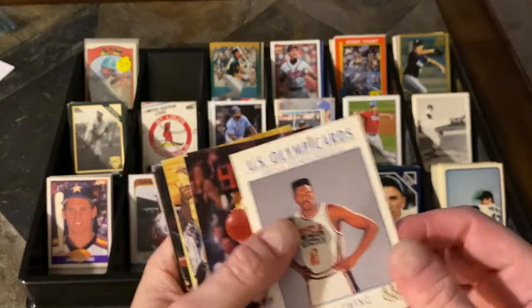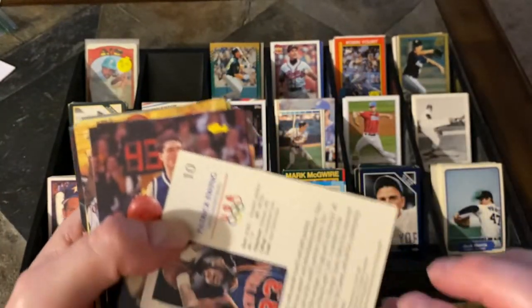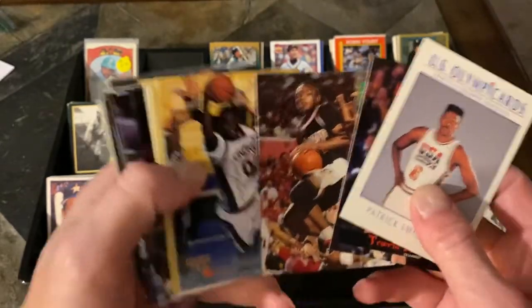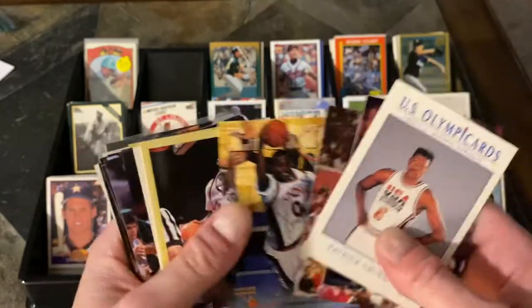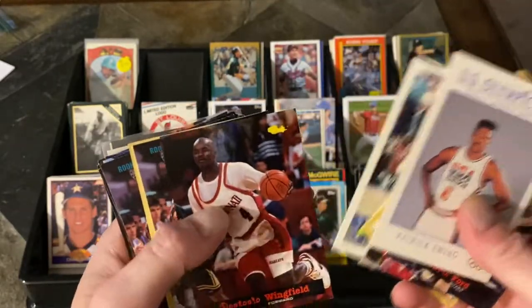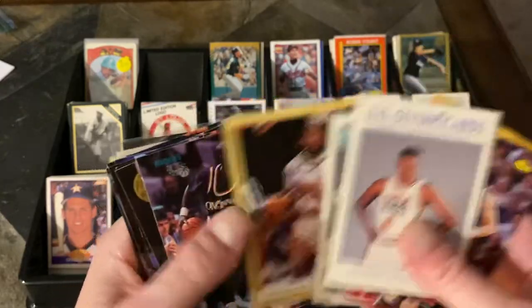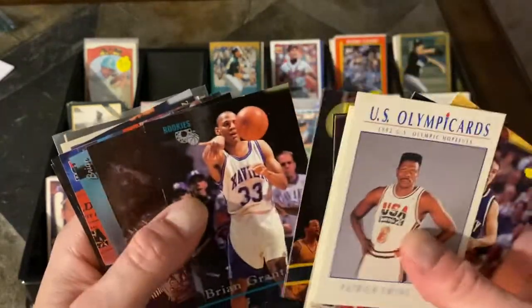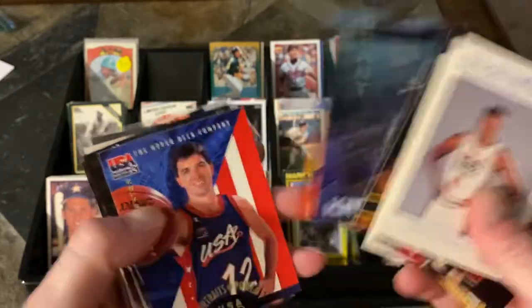The U.S. Olympic cards — I always pick them up when I see them. These are Impel from 92. And then a bunch of college ones — I got a friend who collects all the UC players because he went there. Nick Van Exel, Art Long, Corey Blunt, Herb Jones — a whole bunch of different UC players. I got these for him. And then Brian Grant went to Xavier, the crosstown rivals, so I had to snag all the Brian Grants I could.